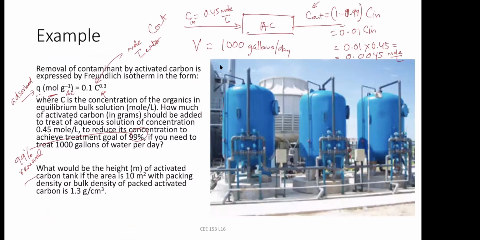But now you might find that the tank will be like 20 meters. So now is it feasible to have a 20-meter tank? No, because you can't really build something that big. It's not efficient because you have to pump water through it. So what people do normally is they break it down to multiple activated carbon tanks. So that's how you see over here. You have like three tanks. That means the equivalent height will be if you add them together. These are in series. They are not in parallel.